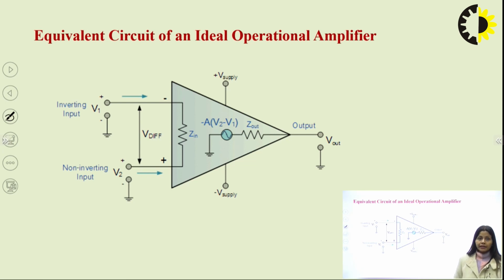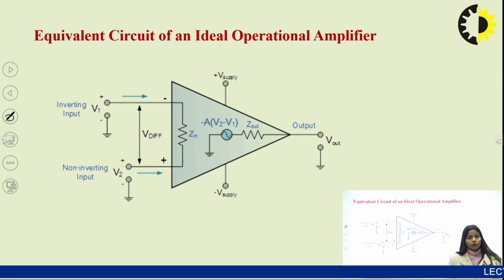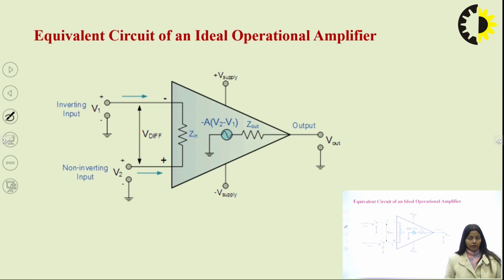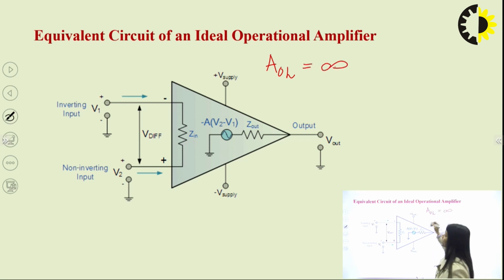This is a very important slide, and after that we will be talking only about concepts. So let us see the ideal operational amplifier in detail. Up to this time we were discussing some common things about the OPAMP, the IC, the pin diagram of the OPAMP, right? But now it is time that we understand the ideal operational amplifier. Just listen carefully, I am talking about the ideal operational amplifier. So what is ideal? In an ideal operational amplifier, the open loop gain of the amplifier is infinite. What does it mean? How can a circuit have infinite gain? Let us understand.